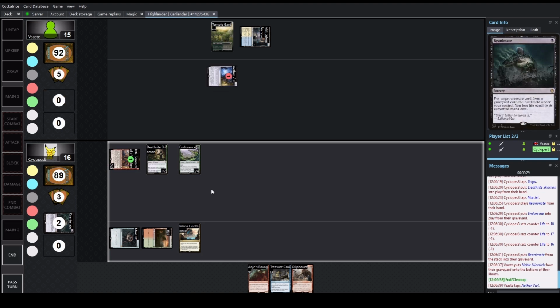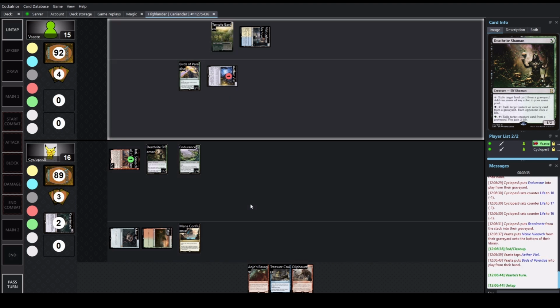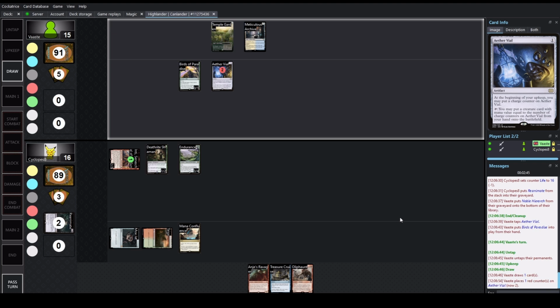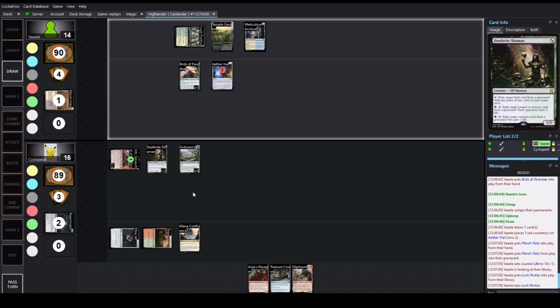And say go. And set Vial. Oh, do you mind if I do my Vial trigger? Yeah, that's fine. Dumb. I cut this from D&T because of exactly that. Marsh Flats. Fetch. Okay. Find a Lush Portico. In this Prismatic Vista.